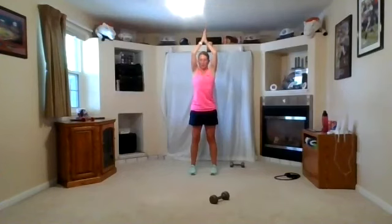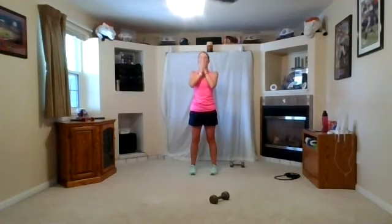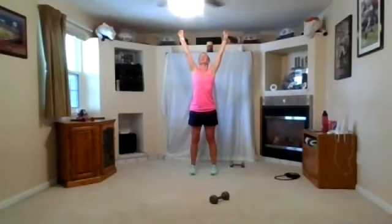Lift your arms up. Lift your heart up. Exhale. Your hands will come to heart center. Pull your belly in. Stand up nice and tall. One last time. Take a big breath in. Lift that heart up. Open and close those hands. Good. Give your arms a shaky, shaky out.